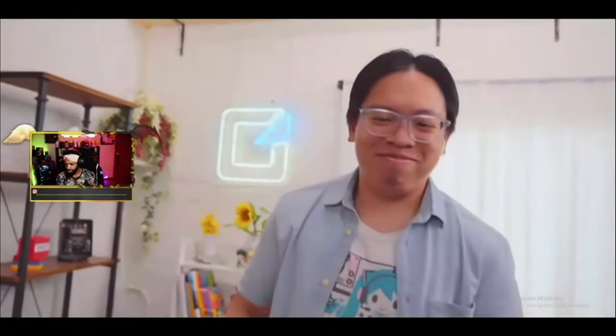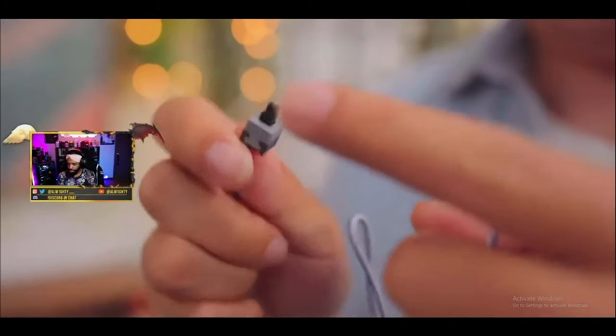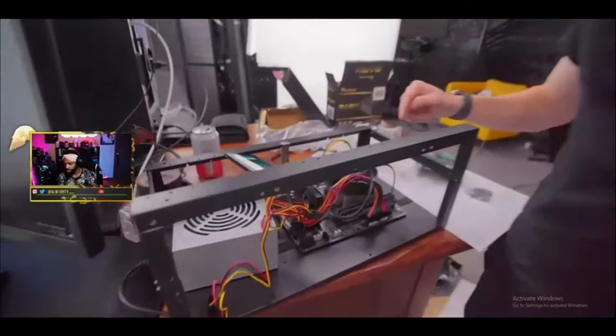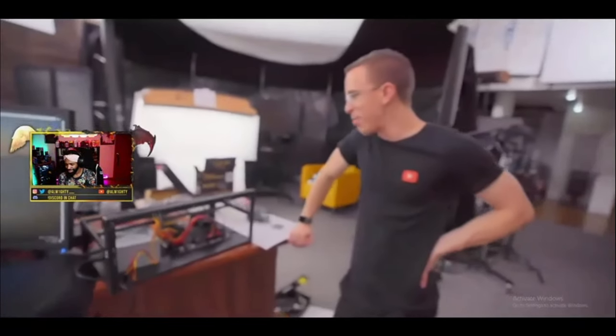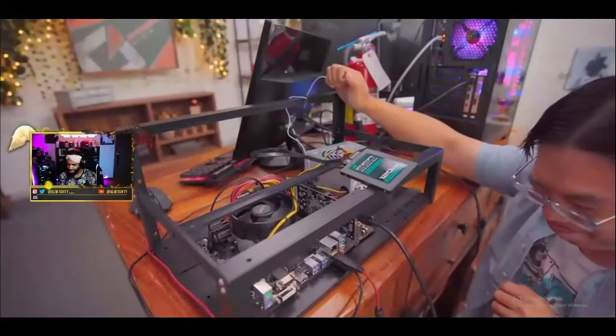Ken, with all the fun you've been making on my PC, you missed the best part, my power cable. There we go, see? Power cable. That's my power button right there. Or as I like to call it, a detonator. No! My power cable. Alright, you know what? So I think my broke setup is about done. As you can see, we have our processor, our memory, motherboard, graphics card, SSD, power supply, as well as our case, all set up, nicely cable managed, and ready for some gaming action.